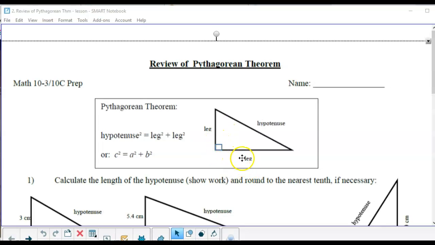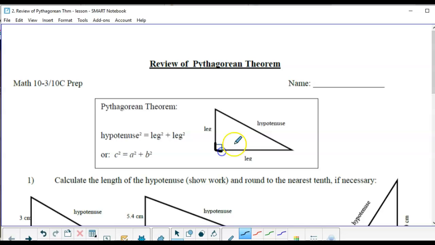Okay, so there's a right-angled triangle. We call these the legs of the triangle, the two sides that form the 90 degree. Okay. And the hypotenuse is opposite the biggest angle, the 90 degrees. It's the longest side. So when you think about the Pythagorean theorem, sometimes people think about A's, B's, and C's, but really think about the hypotenuse squared. The biggest side squared is equal to the squares of each of the legs added together. So the sum of the squares of the legs.